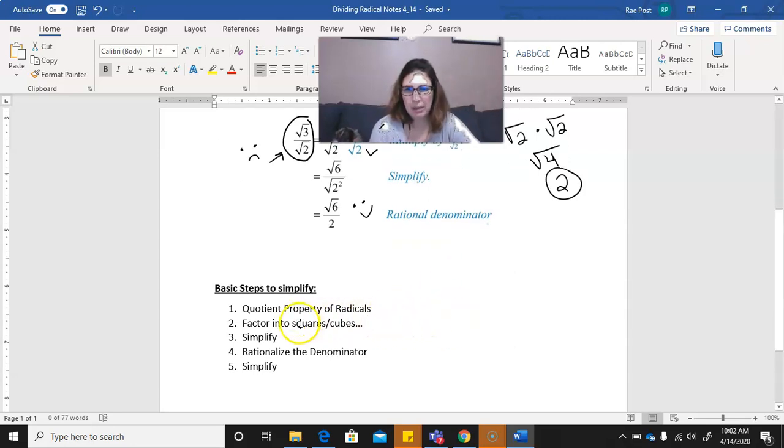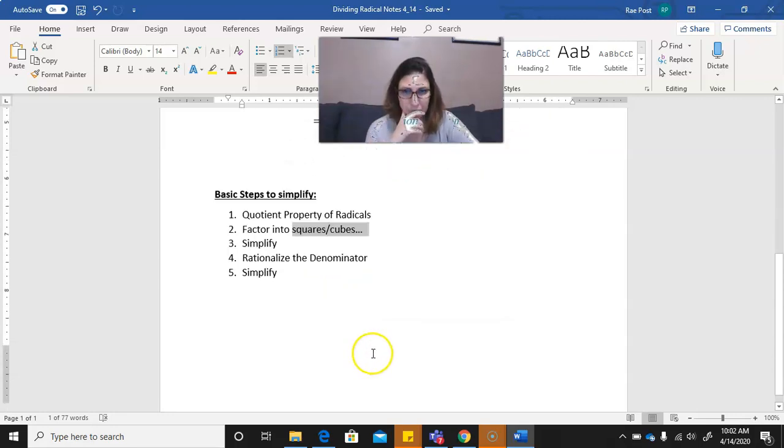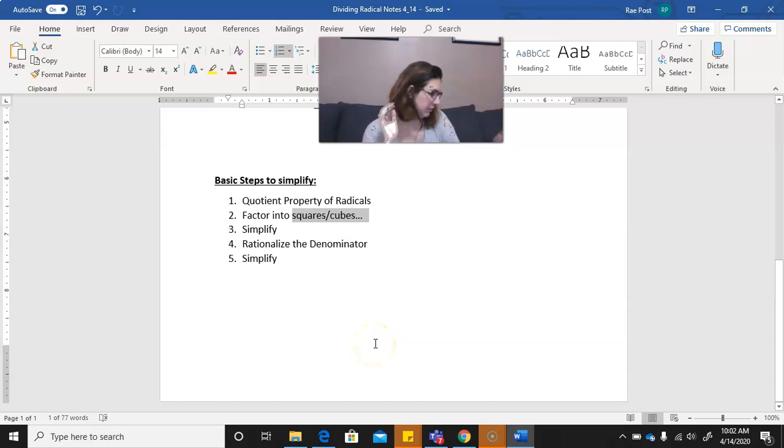And just always check your power. Is it a power 2? Is it a power 3? Check your index and try to rewrite them into the same kind of power, okay? And then rationalize if necessary. So let me go ahead and show you what I mean with a couple of examples. So here's the first one I have for you guys right here. All right, and I expect you guys are writing these down.